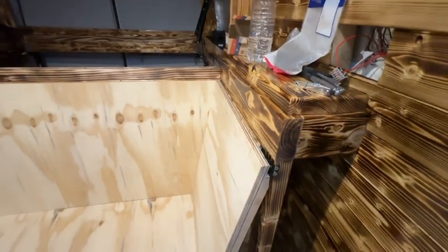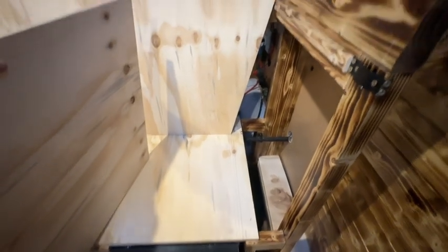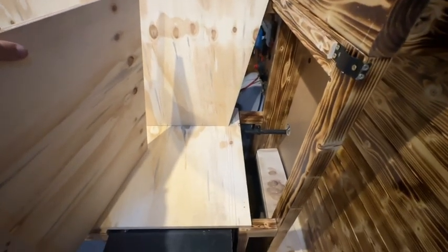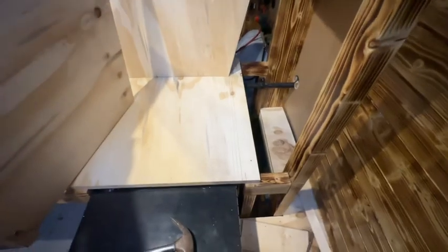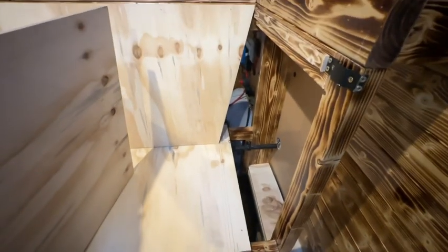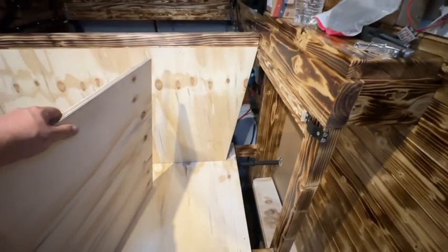So this one I've drawn lines at the front and the back. So now I'm going to drill some holes through there, get underneath and screw it up, and I can also screw it from the back, but I realised that I needed to kick it over a little bit. You can see my original mark, and then I had to move it over 10 mil. So I've already cut the back, so that's a little bit wrong, but I've got enough there to screw on it. It just bugs me that it's not right.